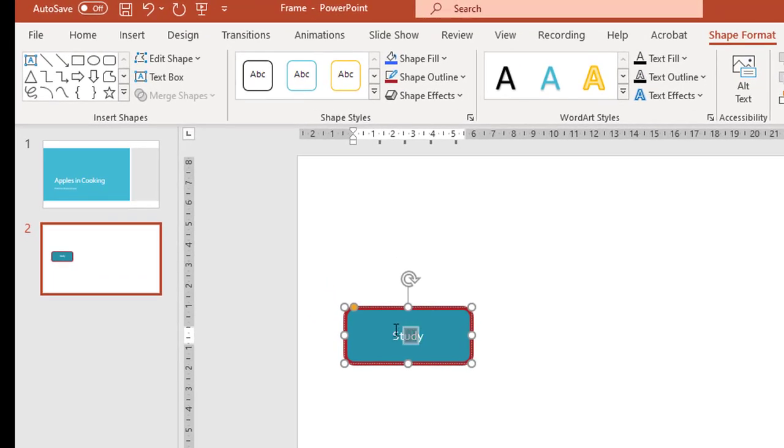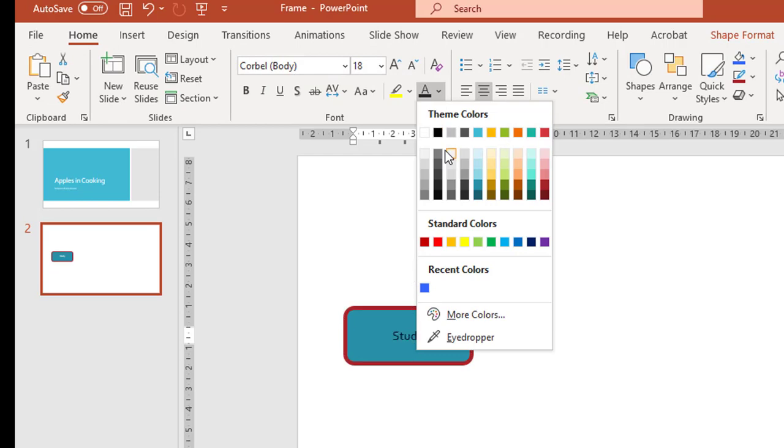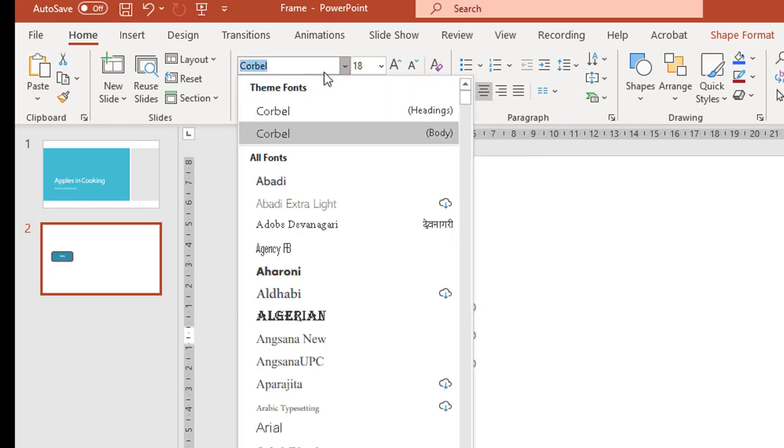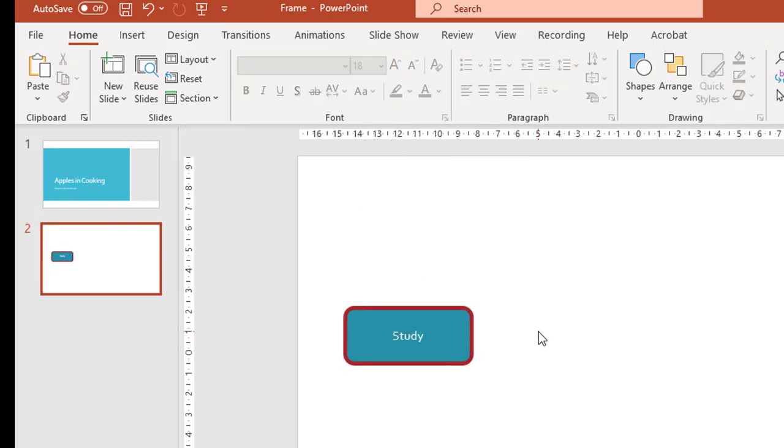So you can change the style and change the font of it, and on the Home tab here, all of the normal font stuff that you do, the colour of the font and the size of the font and the font face, etc., all of that can be dealt with in here, and you're familiar enough with that from things like Microsoft Word. So we're going to create our flowchart.